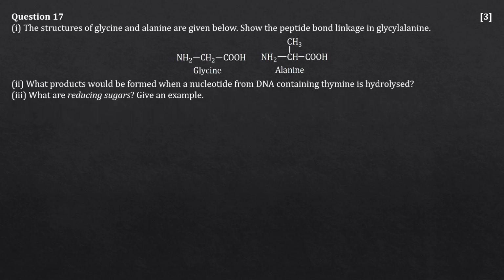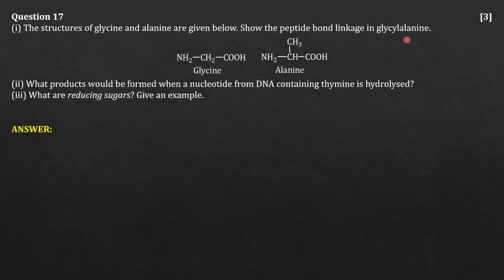Now this one is a very very interesting question. Glycine and alanine, they have given the structure. You know peptide bond, you have to remove one molecule of water from the carboxyl and the amine group from the two molecules. Now in a peptide, the sequence of amino acids is very very important. It is written glycyl alanine, so on the left side it will be glycine, on the right side it will be alanine, and the convention is that for the molecule at the extreme left, its NH2 group must be free. That means not involved in peptide bond formation.